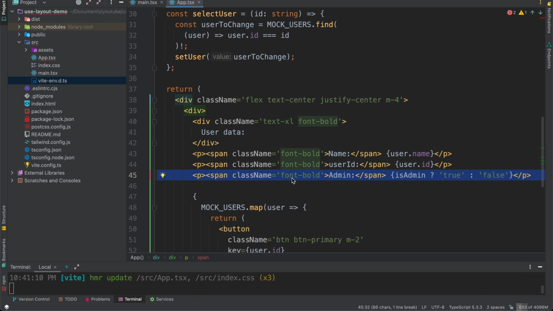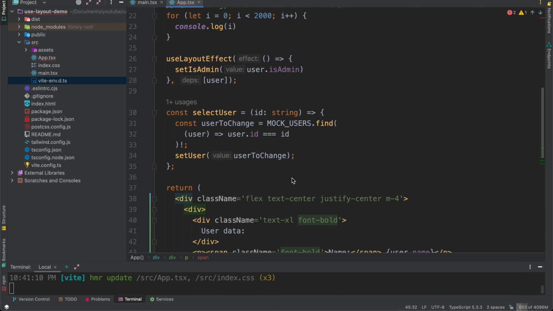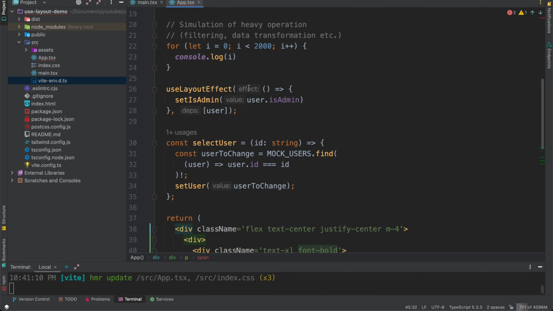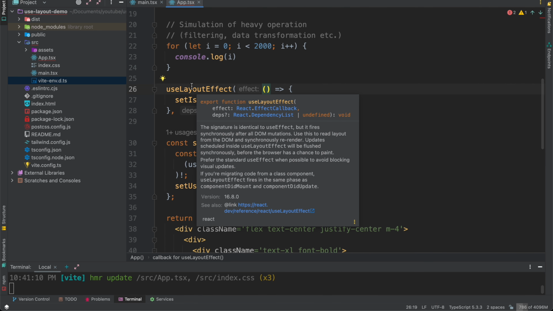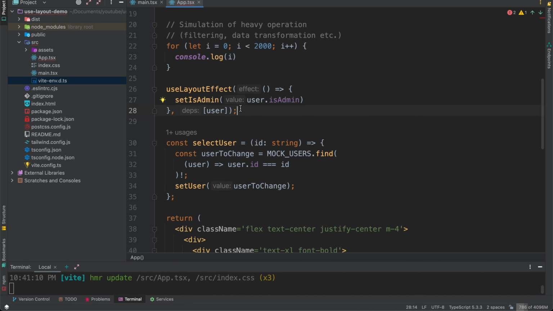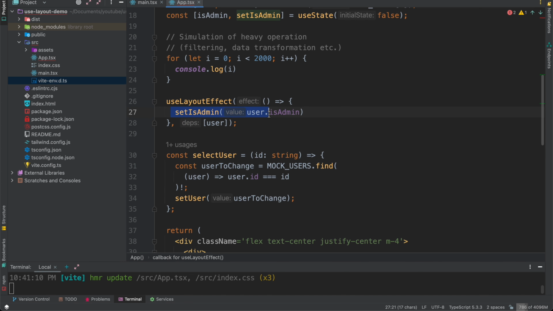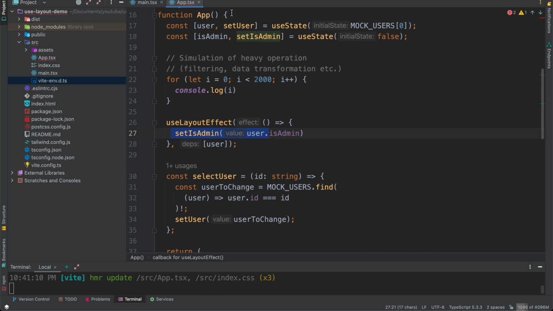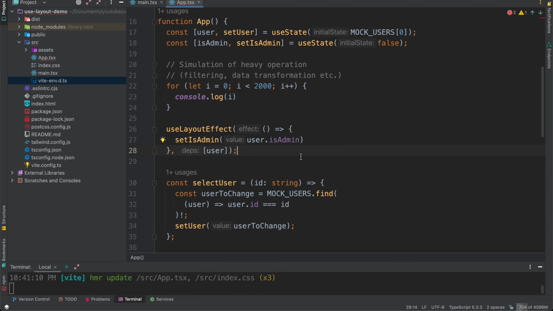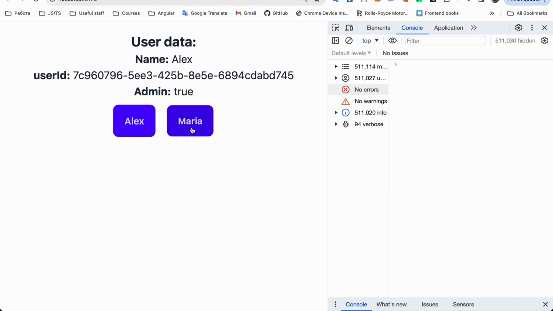That's the main difference between useEffect and useLayoutEffect. So, on the first render, the code will stop here, change state, and start function execution, like re-rendering of our component again. Okay, we've solved our problem, and now we can switch between our users without blinking the admin property. Yes?